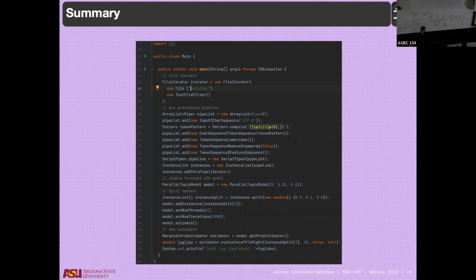Other than that, the number of threads. Four is a safe value. Any of your computers is going to be okay with 4 threads. Some of your computers can go up to 8. Some of your computers can go up to 16 easily. Above 16, I will be careful, or at least if your computer starts to stop, or I don't know. You know when your computer is crazy. So 4 is safe. 16 still could be safe. At least my Mac starts complaining above that number.